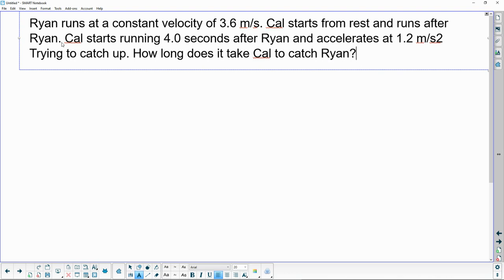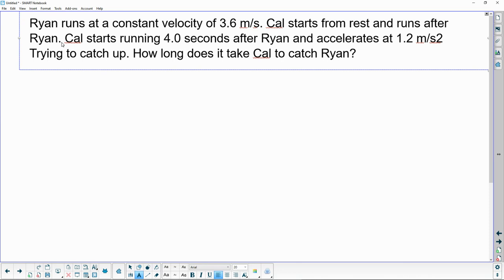Okay, so this would be a typical algebra type problem here. We have one guy running away at a constant speed, and then somebody starting later and running faster, accelerating after him, and eventually catches up and tackles him, if you're playing football or whatever. The general idea here is that the distances that they travel will be the same, because he's going to catch him at that same distance, even though he starts later on.